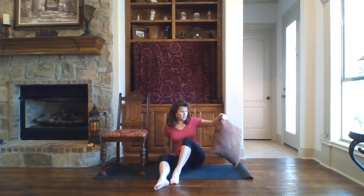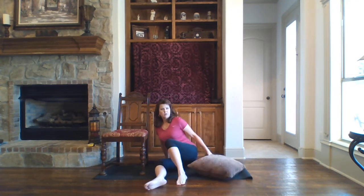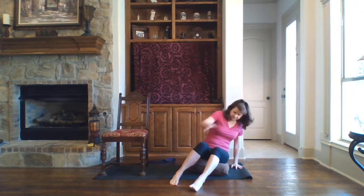All right, so while we're on the floor, let's go ahead, we're going to find our pillow. Let's bring it right beside where we want to sit, and we're going to come and sit on top of that pillow. What being on a pillow, or if you'd like, a stacked folded blanket, is going to do is give us a little lift so that we have a little bit greater range of motion in our hips.